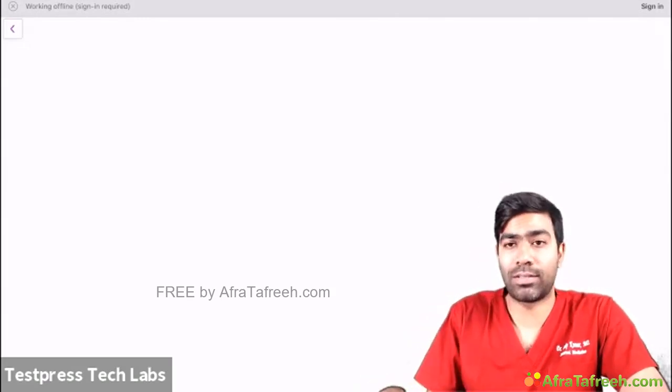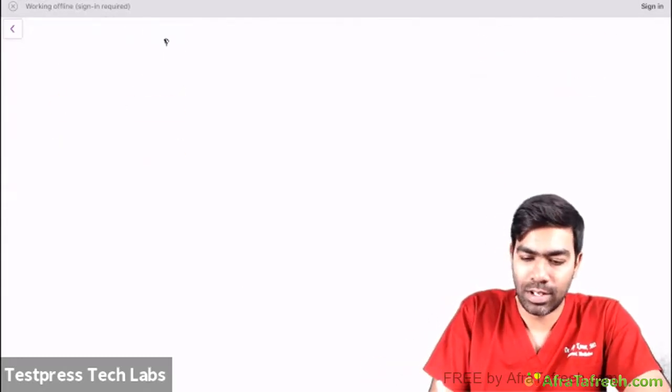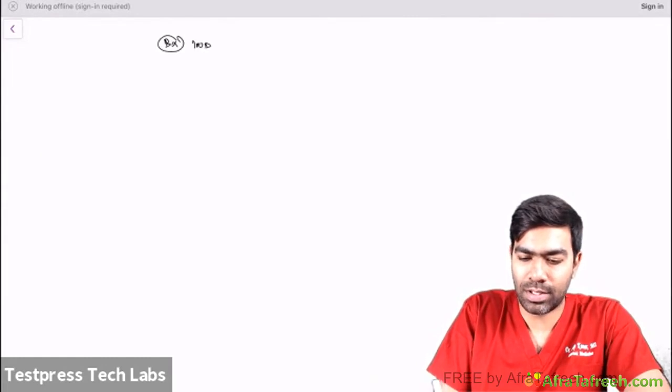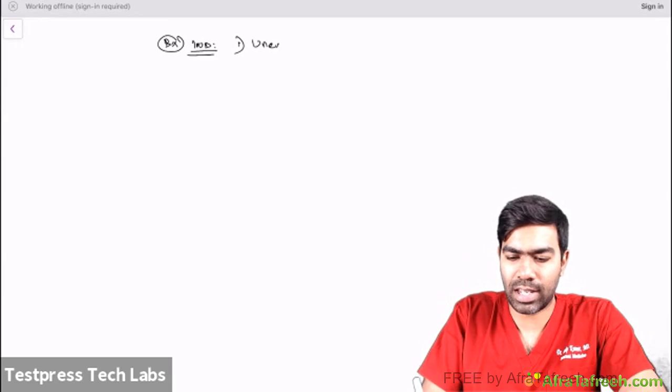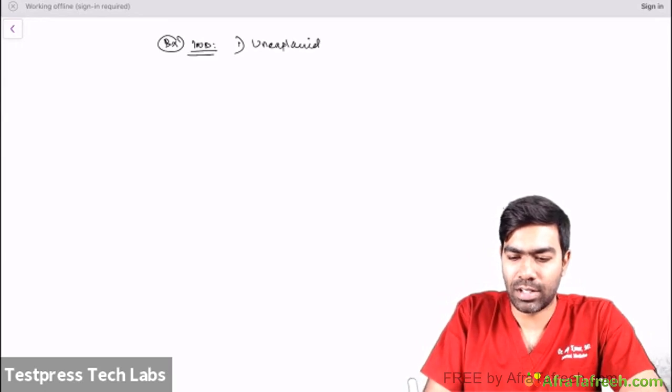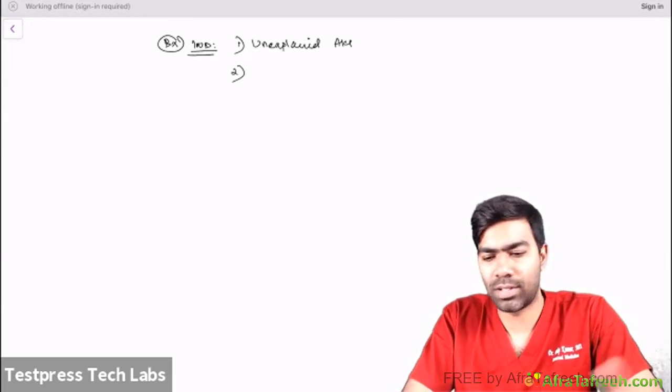Yeah, biopsy, kidney biopsy. Somebody is reminding me, Ankit. What are the indications for kidney biopsy? As far as indications are concerned, the first indication is unexplained AKI. That's the first indication, which means you don't have an explanation for that kidney injury. Then you're going to do a biopsy.